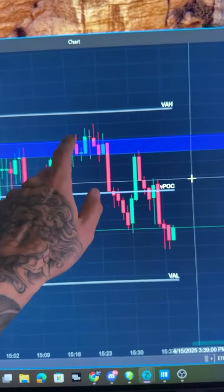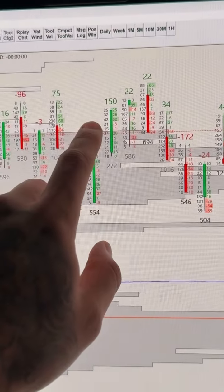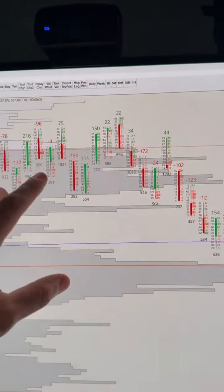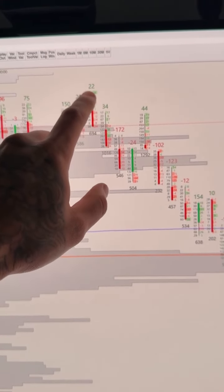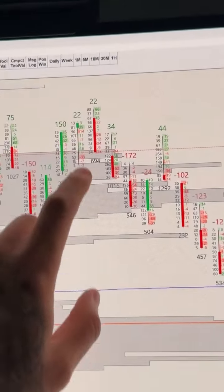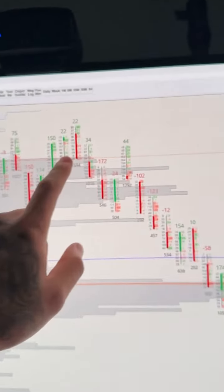This is where buyers started to get most aggressive throughout the day. You could see all of the buying that actually occurred above the high volume node and slightly above this resistance range. So from my point of execution, I started to execute along this range here where buyers started to get really aggressive, and then price action was giving me a whole different story. As buyers got aggressive, price started to come back down, showing me that there was no reward for all of this aggressive buying at the high volume node above resistance.